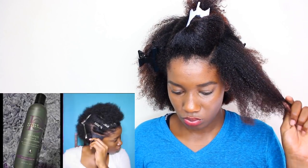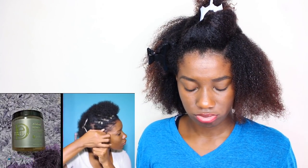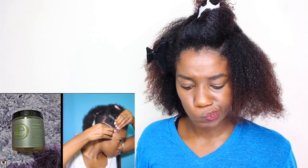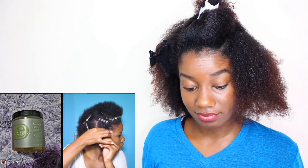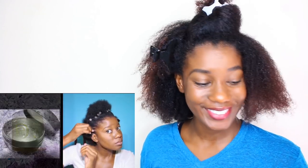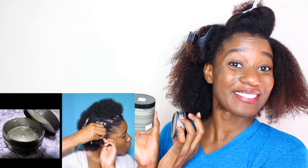For each of these corner sections, I applied the leave-in conditioner from the original line as my moisturizer. Then I used the Design Essentials Honey Custard from the natural lines as my gel, and that I apply to either side of the section, and I apply some edge control to my edges. Yes, I apply the edge control.